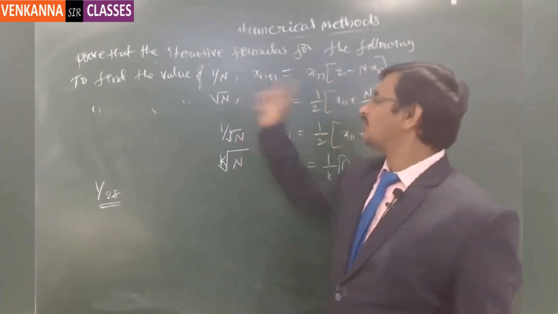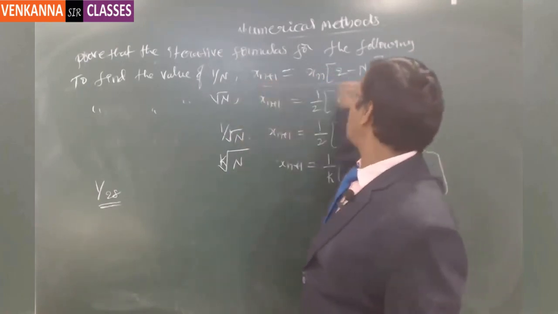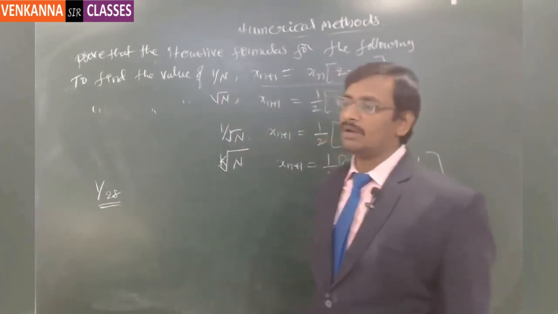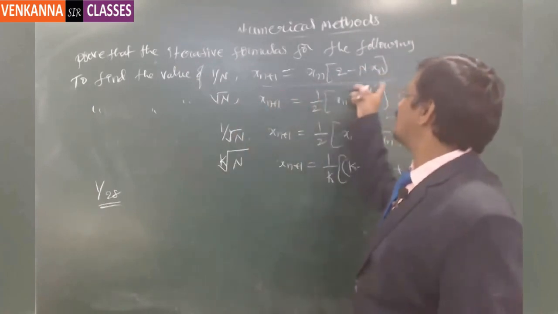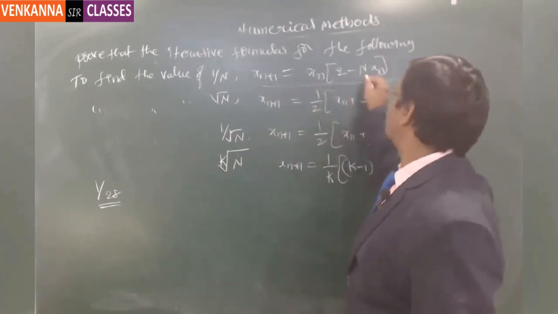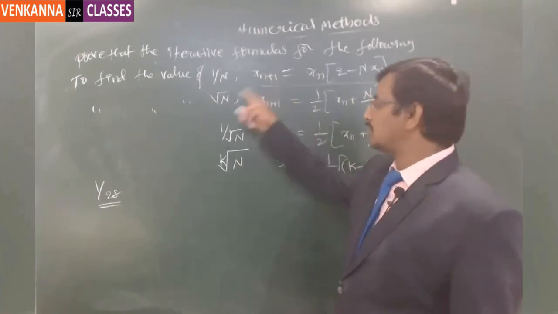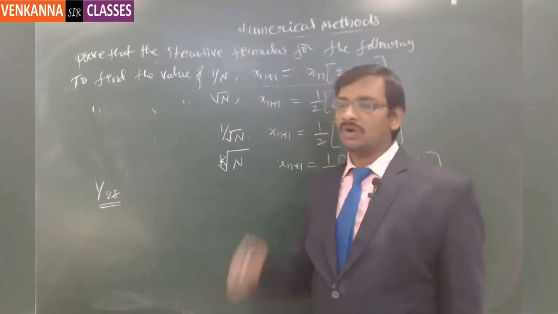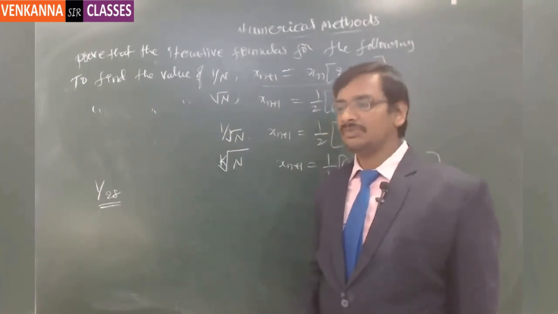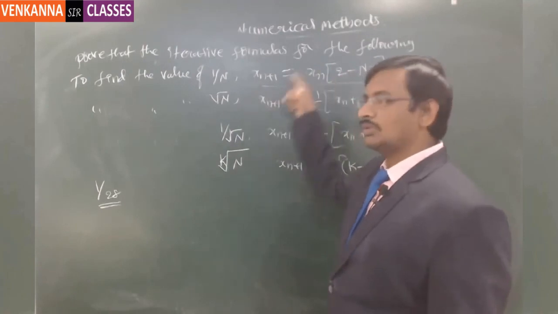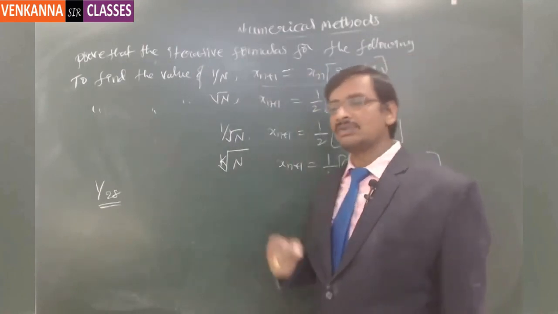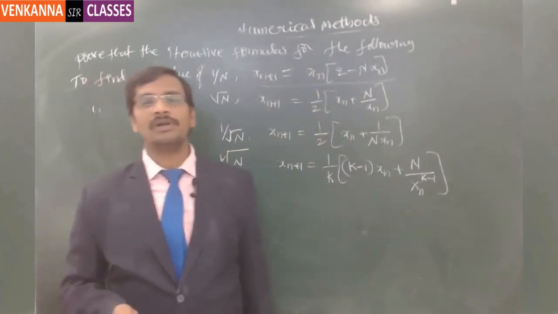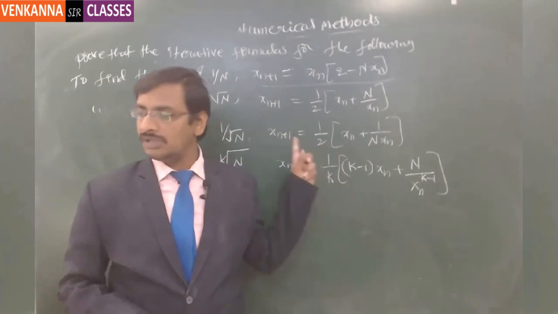Now, for the iterative method, we have to prove how to find the value of 1 by n, where n is any real number. This is the iterative method you can use to calculate the next iteration so that you get an approximated value of 1 by n. You might notice in the calculator that after the decimal it gives many values. Why? Because it is going through the iterative method rather than the exact solution. Suppose you are expecting a solution of x equal to 3, but it might end up giving 2.9999. Why? Because it goes with the iterative methods.